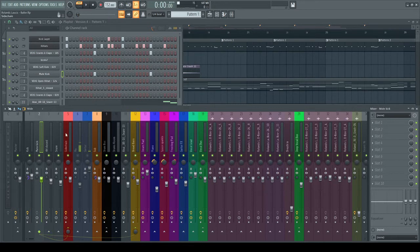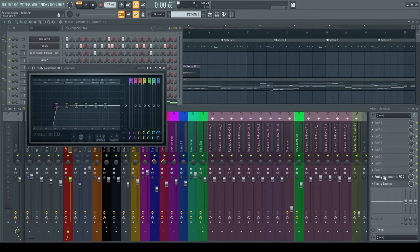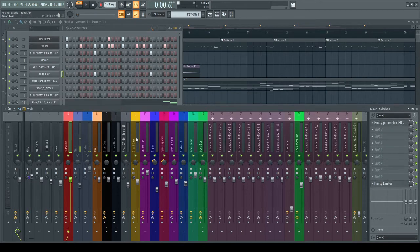Mid kick is just there for sidechain. It goes into the sidechain. It also separately sidechains the bass. Okay, yeah. So in the sidechain, I cut out all the low end. That will be replaced by the bass instrument. Pretty much all VSTs go into the sidechain, except for vocals, I think. And basically, whenever the kick hits, everything ducks.